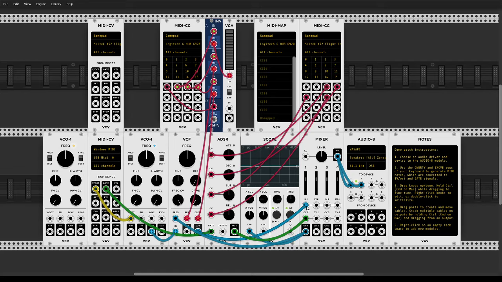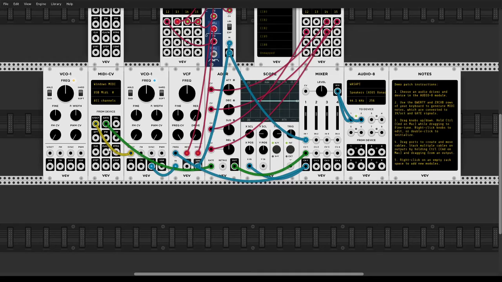ADSR. The output from the filter should go into the amp, and then output blue, please. Thank you. And for all of his colour coordination, he still takes the blue. Right. Okay. So that's something I can do. But the thing is, that's a bit of a boring sound. I don't like it very much. So I think the best thing to do is to give it another voice.